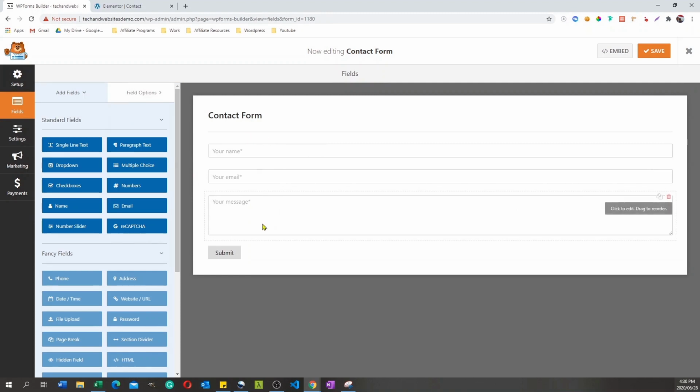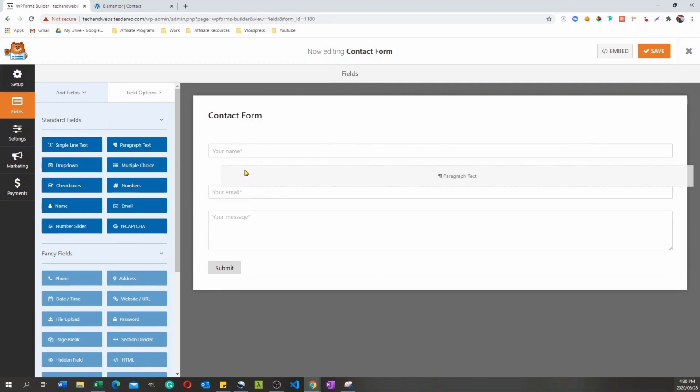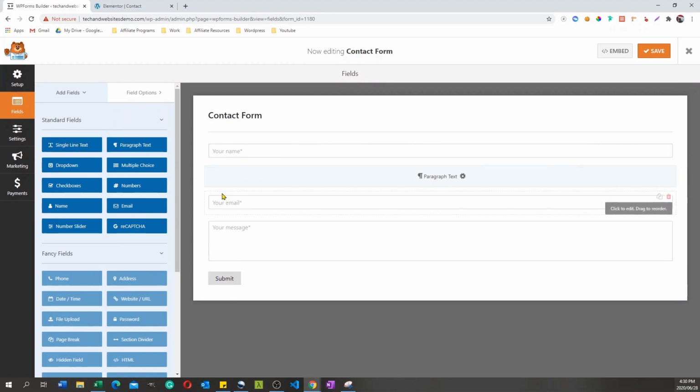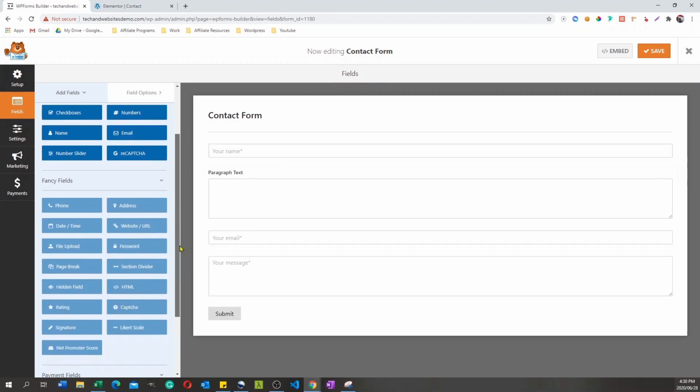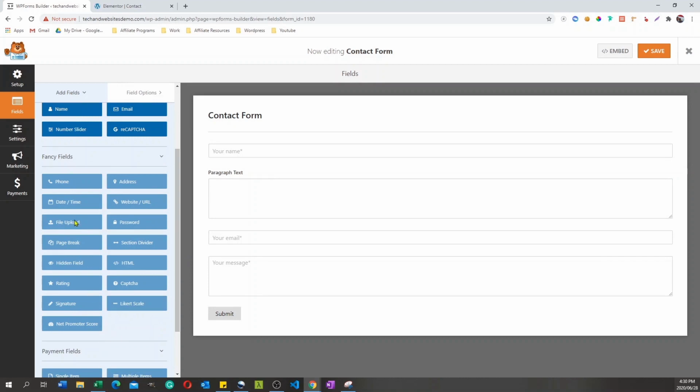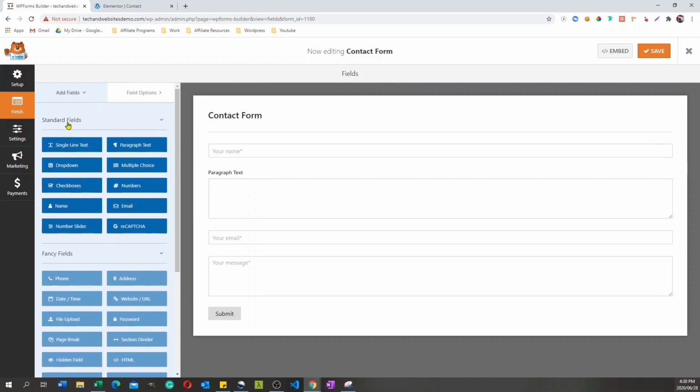So this is the form that we currently have. You have all these options on the left available to you. If you're wanting to add certain elements, you can just drag and drop. The fancy fields is what WP Forms calls it if you're wanting to add extra capabilities to your form. And this is paid, unfortunately, but all the free versions will definitely do the trick for you.